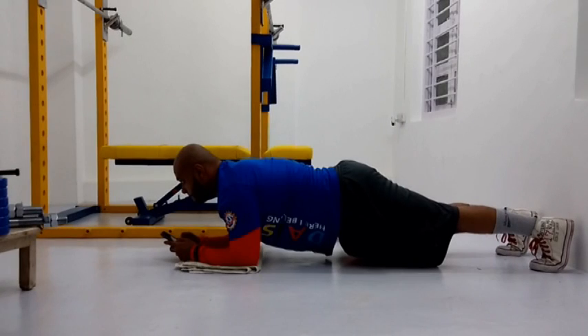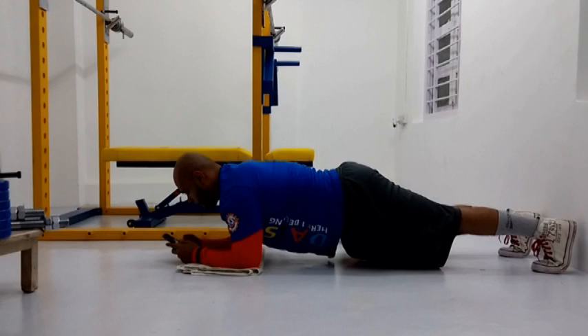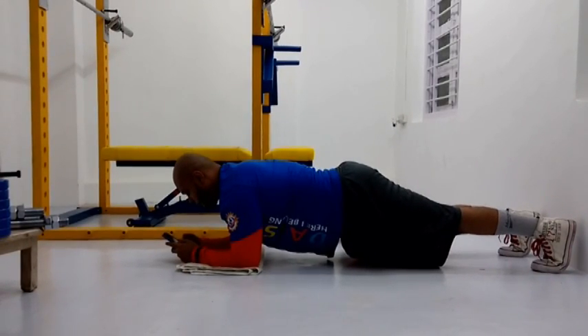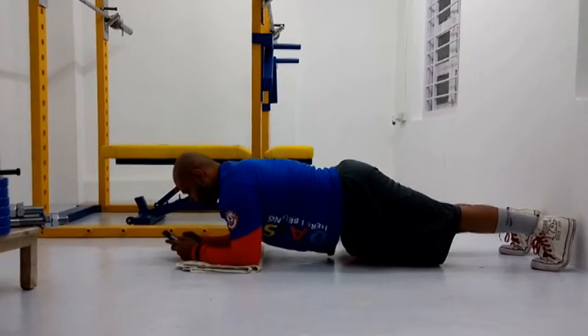It was a very good workout. It felt very difficult, and it was very draining and tiring. I'm not quite sure how I feel about full body workouts, because I think it's sort of just getting the work done. I don't know how conducive it is for hypertrophy, so I might have to revise it.